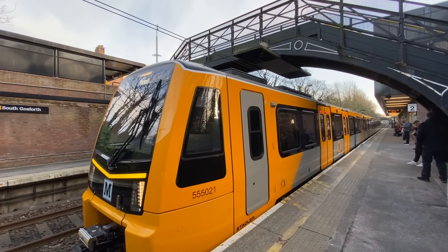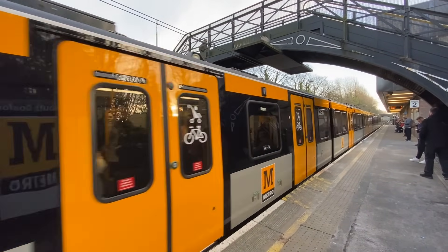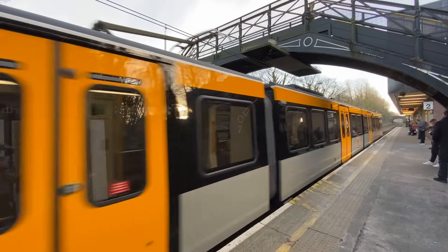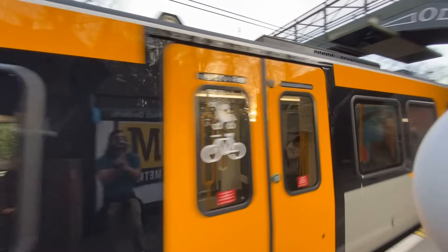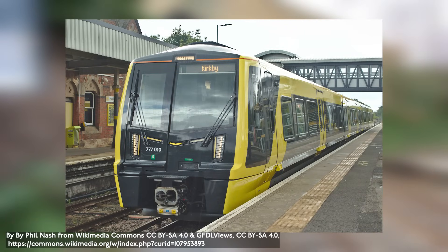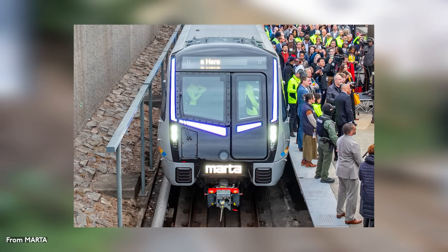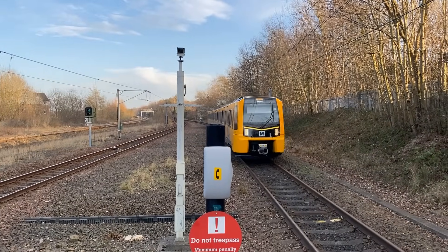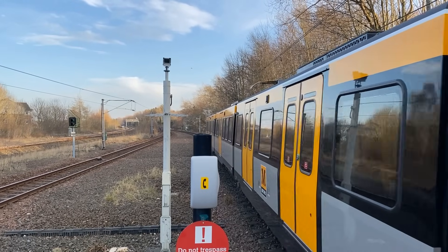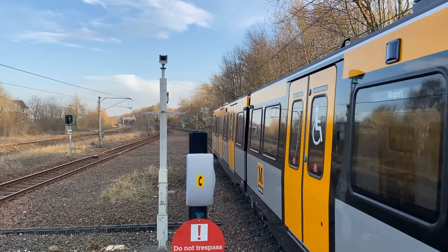The newer model of rolling stock used on the Metro is the BR Class 555 Metro, otherwise known as the 555. These cars are being built by Stadler as part of their Metro family of modular rapid transit trains, and as such are similar to the BR Class 777s used on Merseyrail in Liverpool and the CAF 400s used on MARTA in Atlanta. As of June 2025, the trains were still under construction in Switzerland, which began in 2021. The first unit entered service on December 18, 2024.